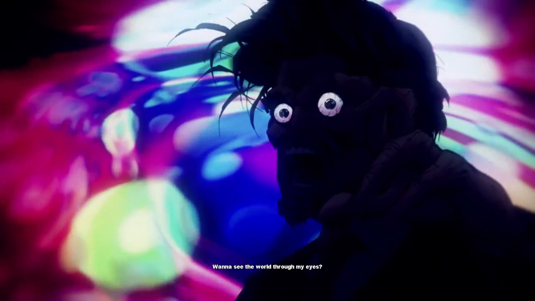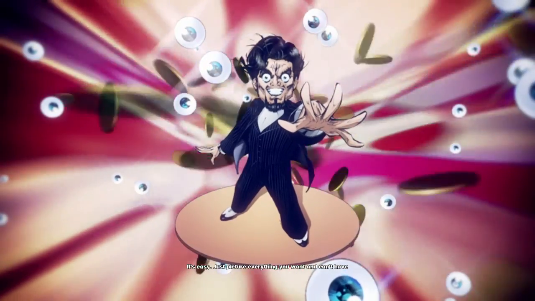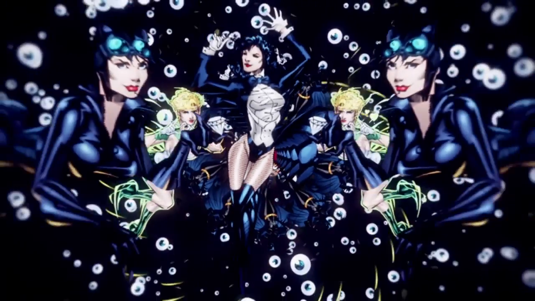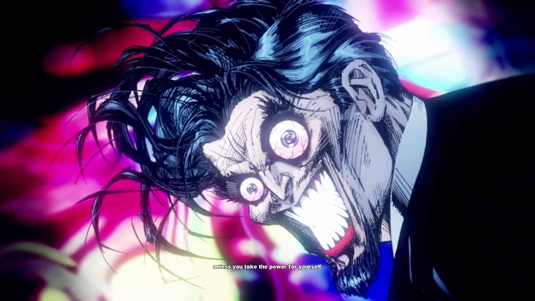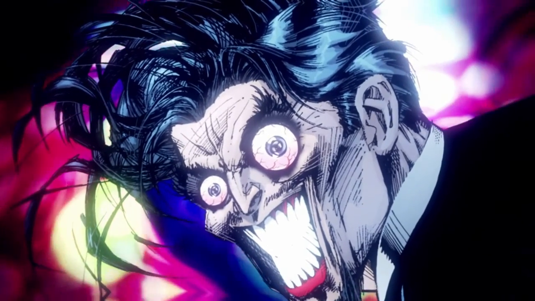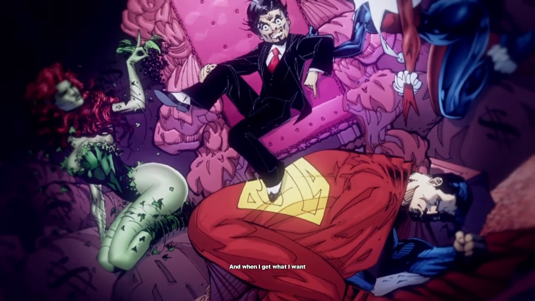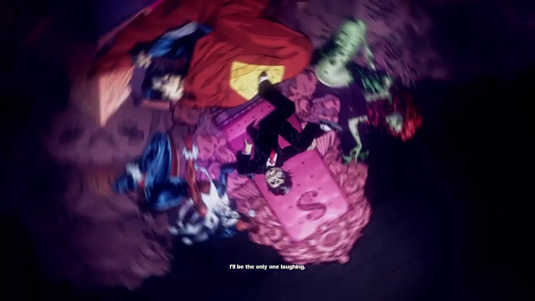Want to see the world through my eyes? It's easy. Just picture everything you want and can't have, and multiply that 10,000 times. Everyone laughing at you, pushing you aside, unless you take the power for yourself, and make them give you what you want. Luthor knows. Soon they'll all know. And when I get what I want, I'll be the only one laughing.